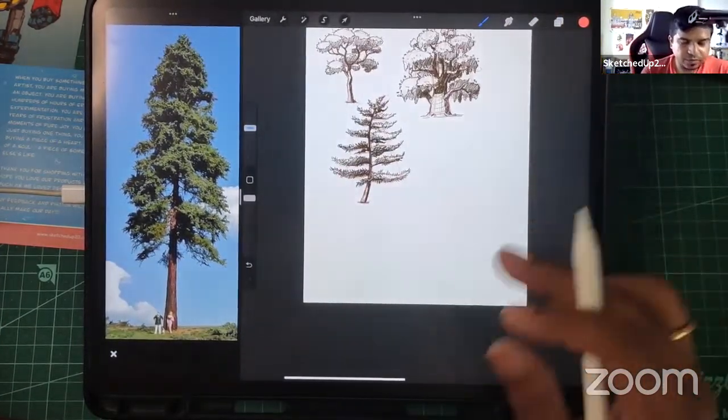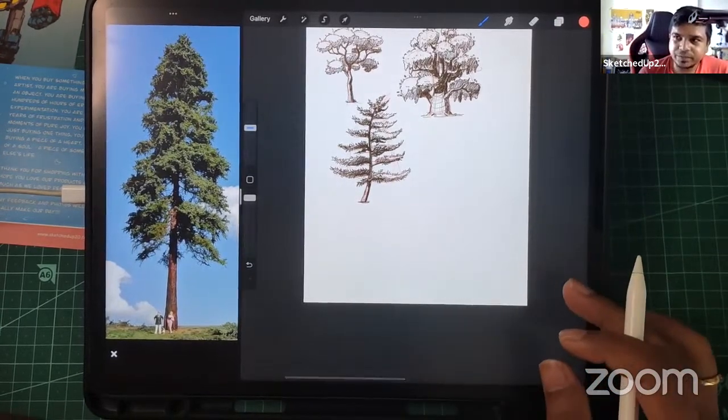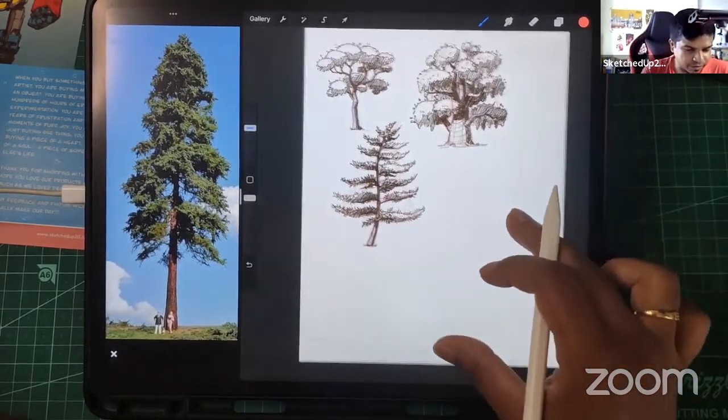So here it is very much a stable, straight on tree.